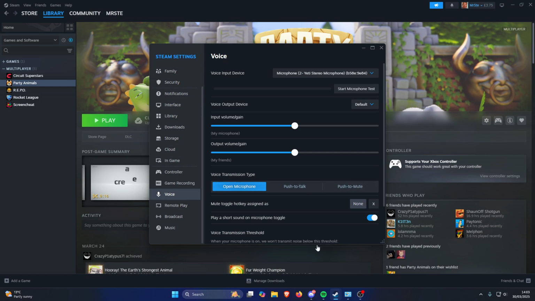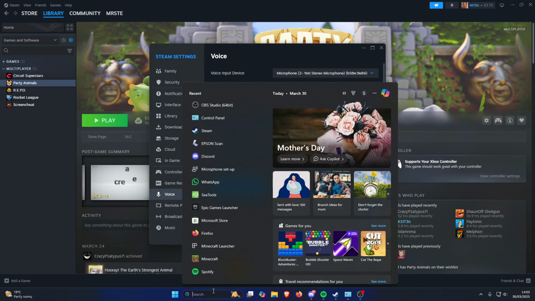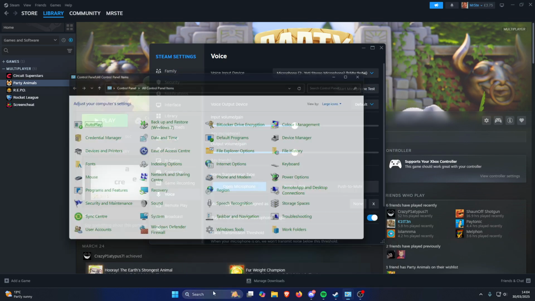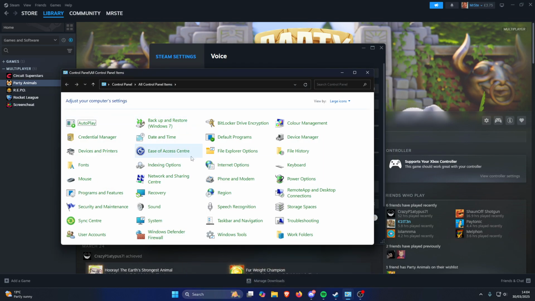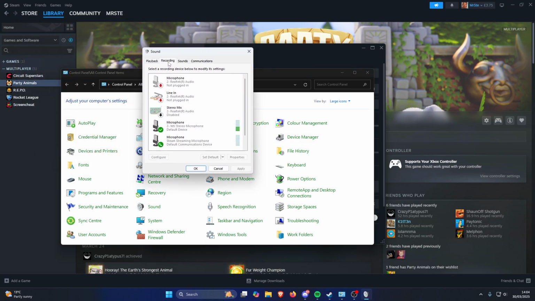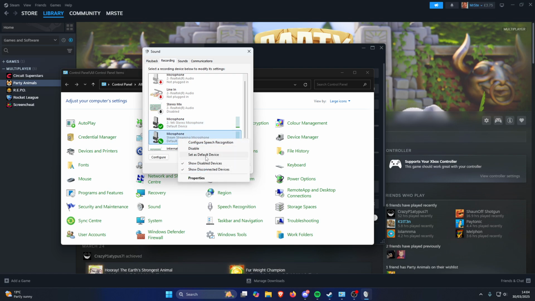And then what I also did was go to Control Panel. So you just type in Control into Windows Search and just find Control, and then go to Sound, and then go to Recordings, and then make sure this one is disabled, just in case it's causing some problems. I found that when I first got it working, this was disabled. I don't know if it's causing problems or not, but it's worth doing anyway, just in case.